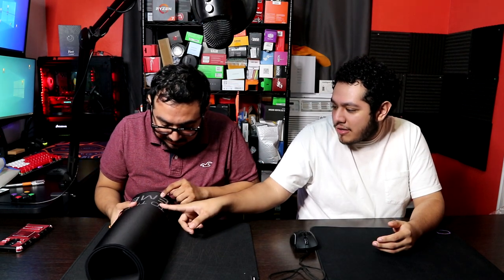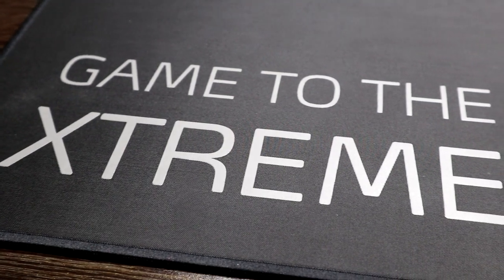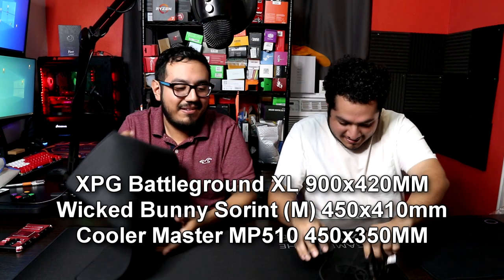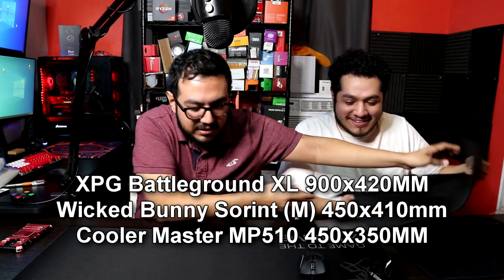Wait, why is that a different material? Okay, dude, that's going to be an issue. So the mousepad has this text right here, and it's textured. But okay, it's on the left side. But still. How big is this pad, dude? It's a huge pad, dude. I'll put dimensions somewhere over here, and then compare them with the dimensions of these other mouse pads. Let's go ahead and try it. I just felt it right now. Oh, God.